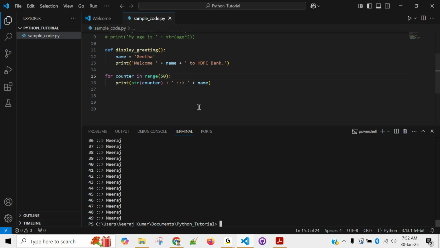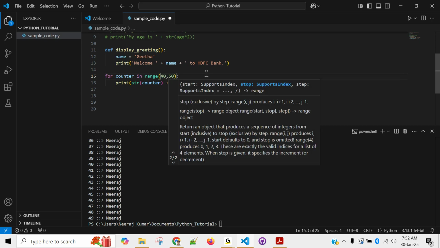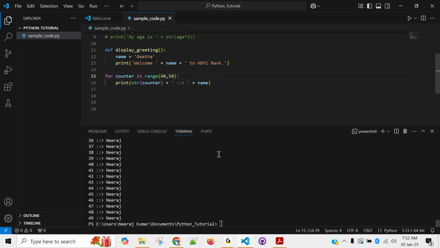If you want to specify any range from the beginning, suppose I would like to start with 40. It will start with 40, it will go till 50. I mean, it will go till 49. See this? Starting from 40, going till 49. Okay. So that's all about for loop.